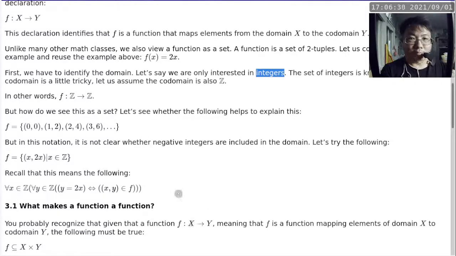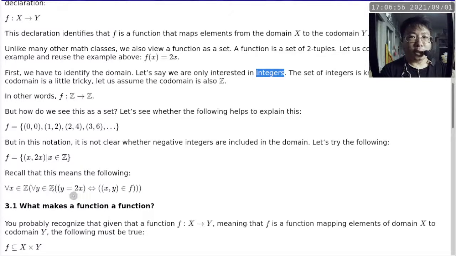Exactly. All right. So that really boils down to, for all x in Z, which is the set of all integers, for all y in Z, which is the set of all integers as well, y equals 2x is a condition.